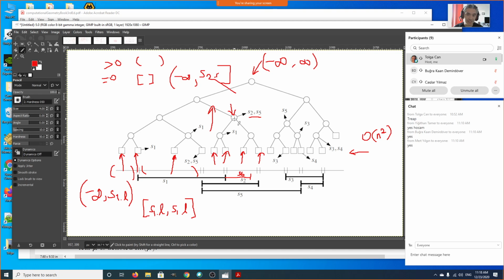Now the rule that we have is this: if the interval at a subtree is a subset of the segment, which means that the segment is larger than the interval of this node, then all of the elementary nodes inside it should have S2 reported. So we put the label there. And we put the label in such a way that its parent is not a subset of S2. If we could put S2 in the parent, we wouldn't put it here. In order to put S2 here, the interval indicated by this node should be included in S2, and that's not the case because S2 starts here, therefore we cannot put S2 in this label. This is the highest level S2 can be put, and this is how we put the labels on this tree.